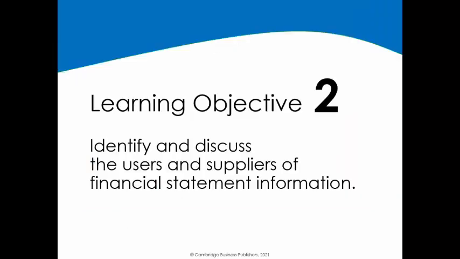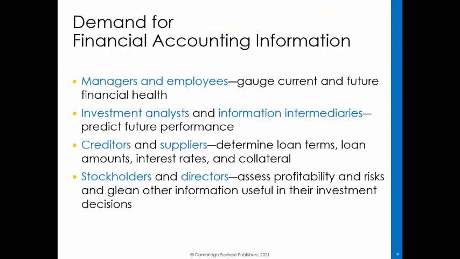Demand for financial statements has existed for centuries as a means to facilitate efficient contracting and risk sharing. Decision makers and other stakeholders demand information on a company's past and prospective returns and risk. Supply of financial statements is driven by companies' wish to lower financing costs and other costs such as political, contracting, and labor. Managers and employees are interested in the company's current and future financial health.